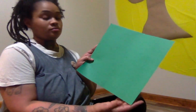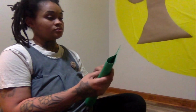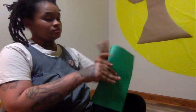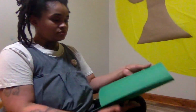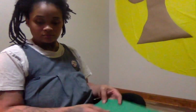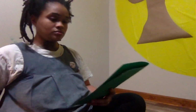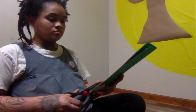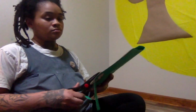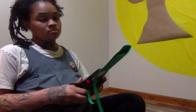To make the grass, all you want to do is fold the papers long ways. After you fold the paper long ways, you're going to get your scissors and cut down until you're at probably like four fingers width from the bottom of the paper. Making this grass is really easy.